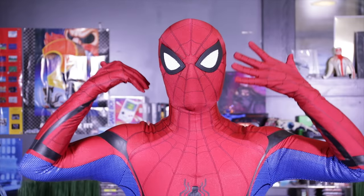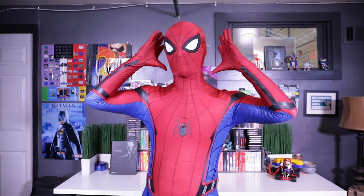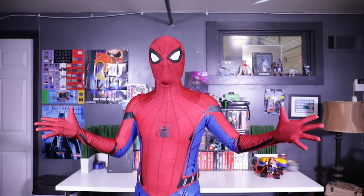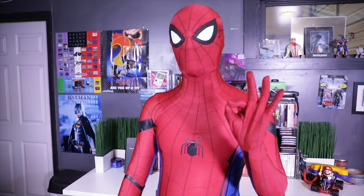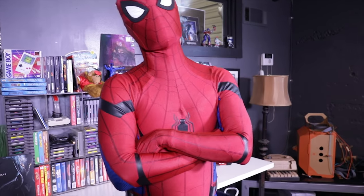I will say this all comes in one. The face mask is not detachable. So I am actually wearing a face shell under here. That's why my head is shaped probably more perfect, like a Spider-Man, right? But it does make it a little bit more tough to breathe. But I can accept that if it's a good look, if you know what I'm saying.